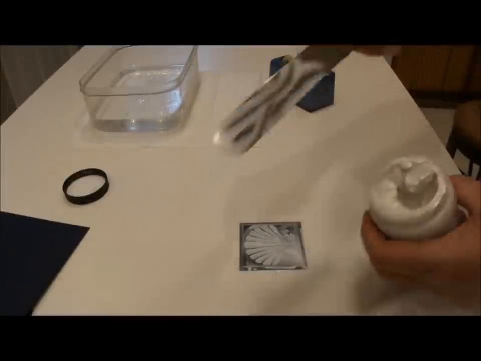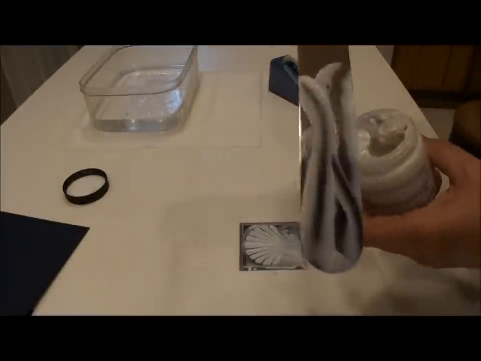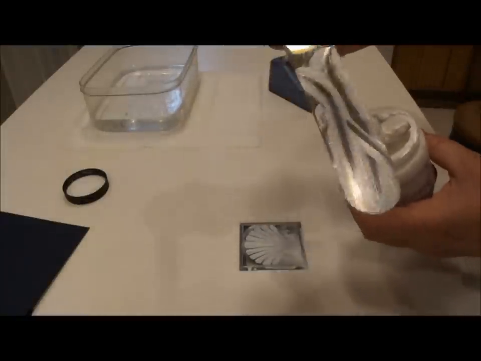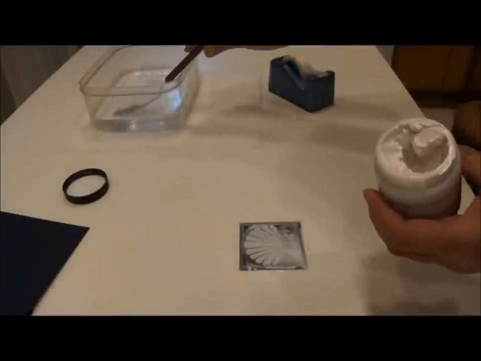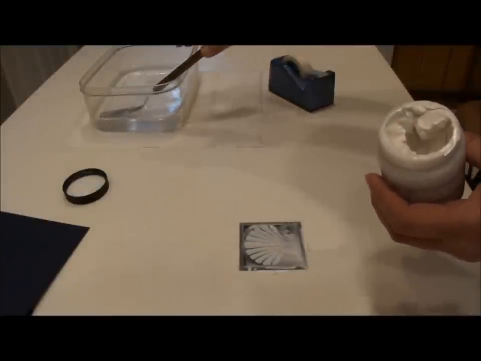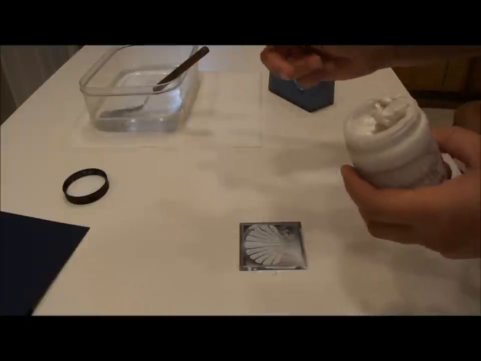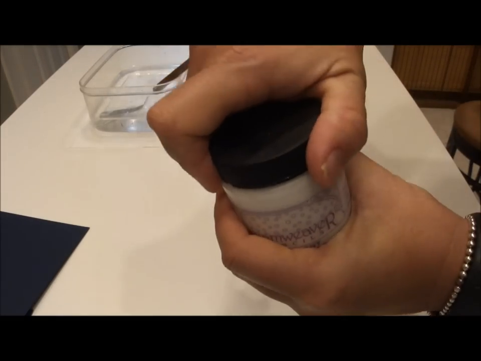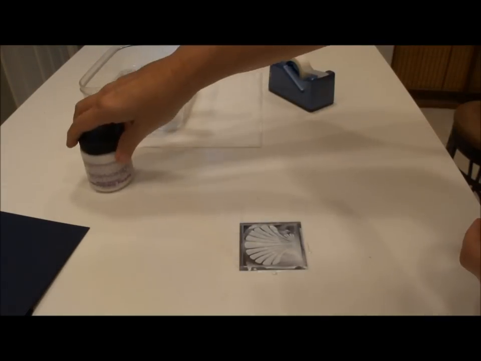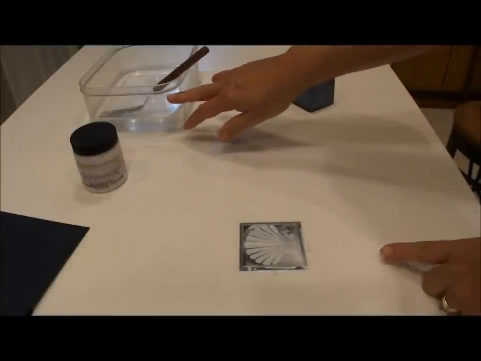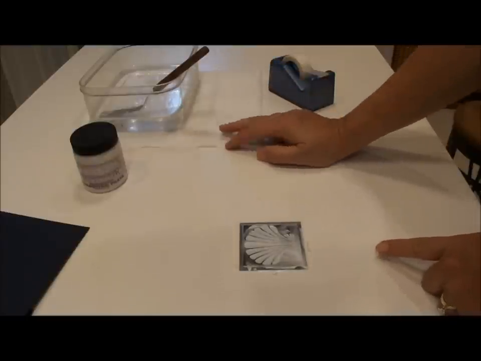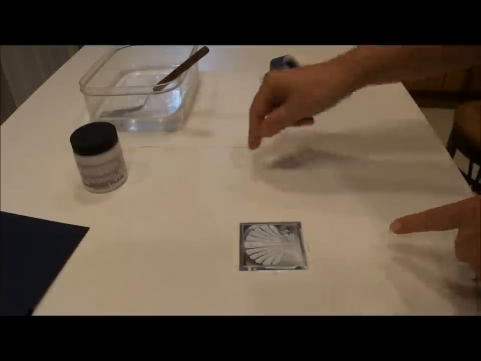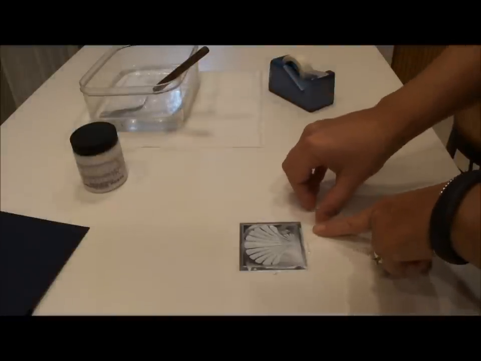And now that I'm finished, I immediately put the embossing paste knife in a small tub of water. You do not want it to dry on there because it will be extremely difficult to remove. And then put the cap back on the paste. And I set the tub of water on a paper towel so that I can also put my pieces of tape on there to keep my area nice and neat.